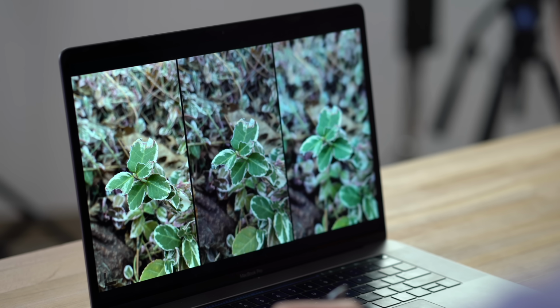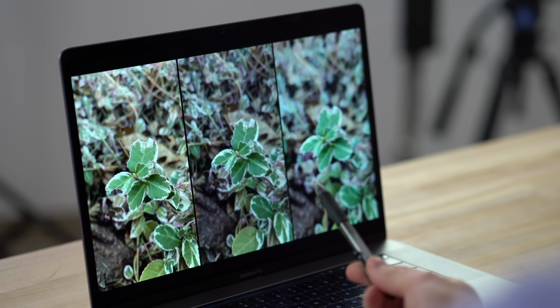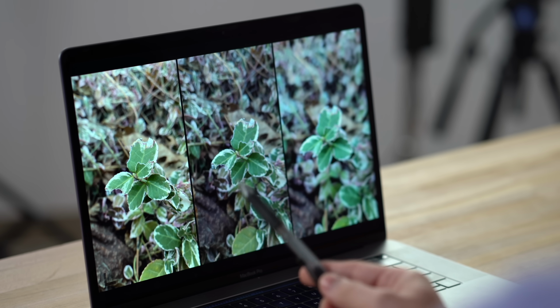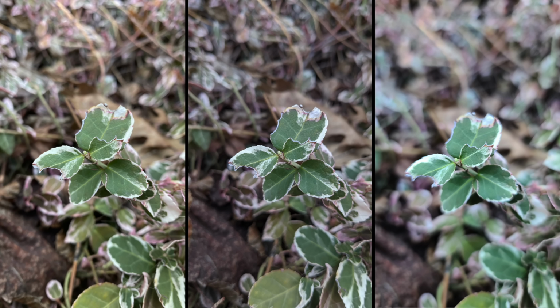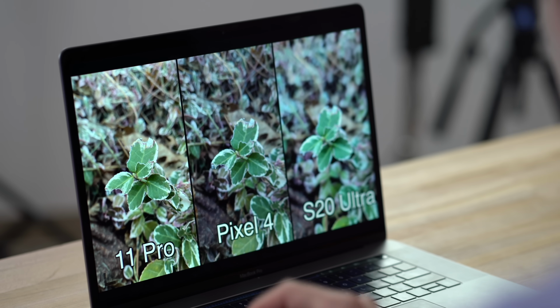Now this is a macro photo taken with the main lens, and these shots are really tricky because of focusing, so I took multiple shots with each one and I picked out the best one. All right, so I can see that the one on the right, there's a lot more blur and it's almost distracting, it's almost too much. And it's got this blue tint that I don't really like, it's not very natural around the edges. The one in the middle is really balanced, but I like the pop of the color on the one on the left, so I'm going with that one. Okay, one Pro. I would disagree, I would choose the Pixel, but no problem. This is why it's you voting.